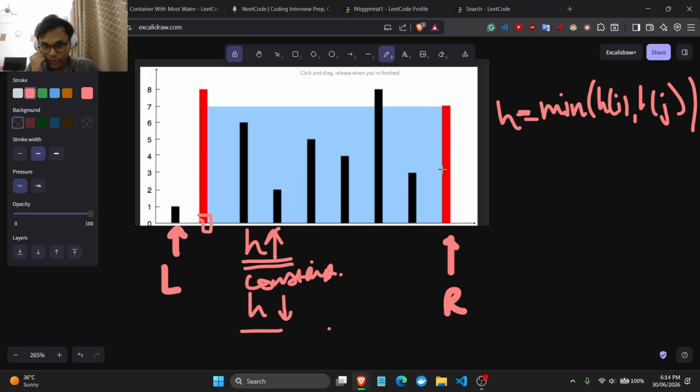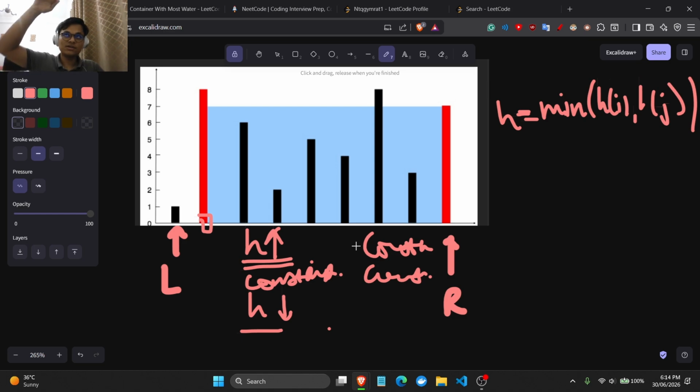If we look at the right pointer, if we change the pointer that is pointing to the highest height, first of all that sounds wrong. Now if it goes to a higher line, it still remains constant, right? Because now this is the bottleneck again. If it goes to the same height, it still remains constant. So if it's bigger, constant. Even if it's smaller, now that depends.